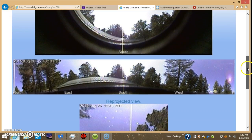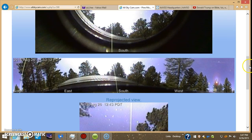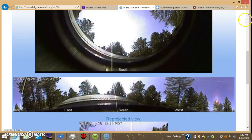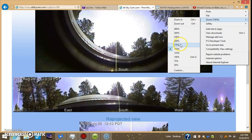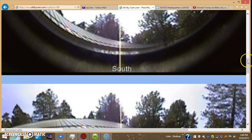Down here, you can see it looks more like a wing depiction. Seeing a lot of lines here, like magnetic field lines. I don't know if you're picking them up. See them coming through here? Let me blow this up. You can see them down here. That should not be, folks. But as this thing gets closer, it has a strong, strong magnetic influence.